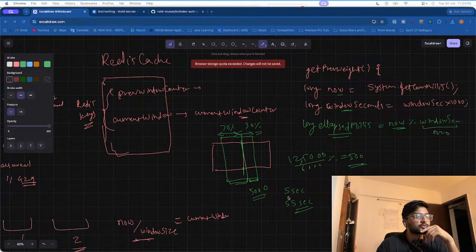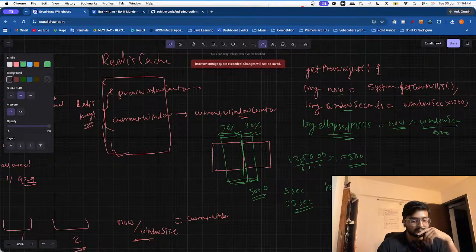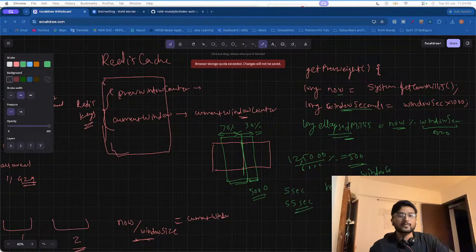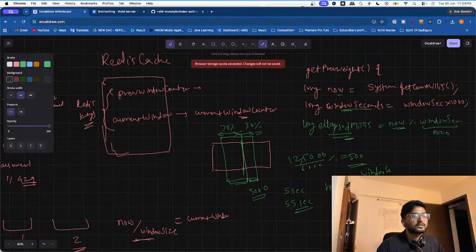So this is what we have to do. From here we are getting this 5 seconds. So we just have to return this elapsed now minus elapsed millis, not now, this window seconds. यार ये क्या हो गया मेरे स्ट्रीम को? Did it end? No, it's working. Okay, and just divide by this window second. So we'll write this in the logic.